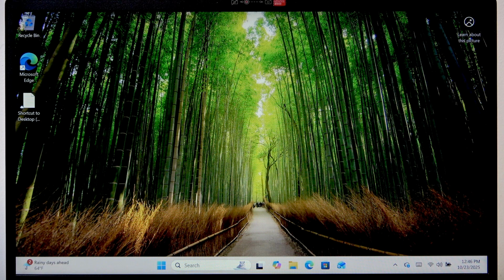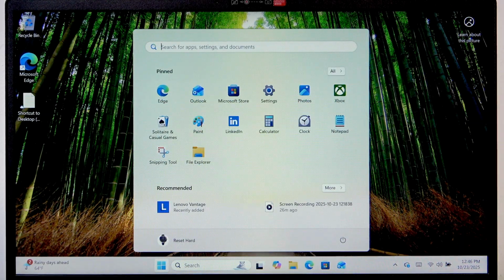I'm gonna show you how to do that using keyboard, because if you have access to your touchpad you'll be able to do the same thing but much easier. So I'm gonna go the hard way, just in case you don't have an external mouse connected to your device and you don't have access to your touchpad.